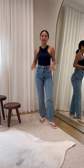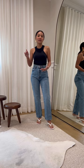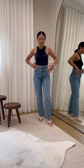Option number three is a straight leg. This is an ankle length straight leg on me since I'm 5'1" — it is a little bit longer. You can go for a full length straight leg for a more true baggy type of look. Again, more fitted around the waist area and it also just falls straight down, and it's just a little more flattering.